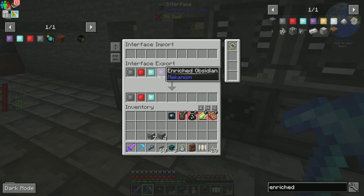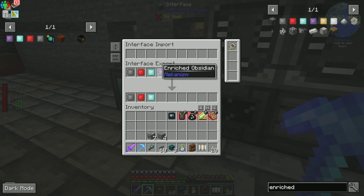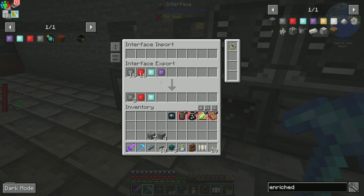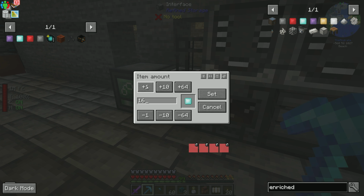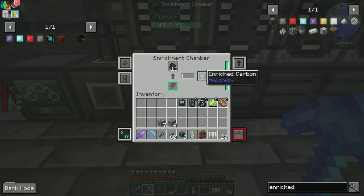It doesn't know how to make these yet. We haven't got there because this requires refined obsidian dust, which we haven't taught the system how to do yet, but we'll get there. And I want to make sure that I keep 16 of each in stock. So what it's going to do is request 16 of each of these. Right? So it's going to start making them. So it's going to do coal, and then it's going to make it. And it's going to do coal, and then it's going to make it.